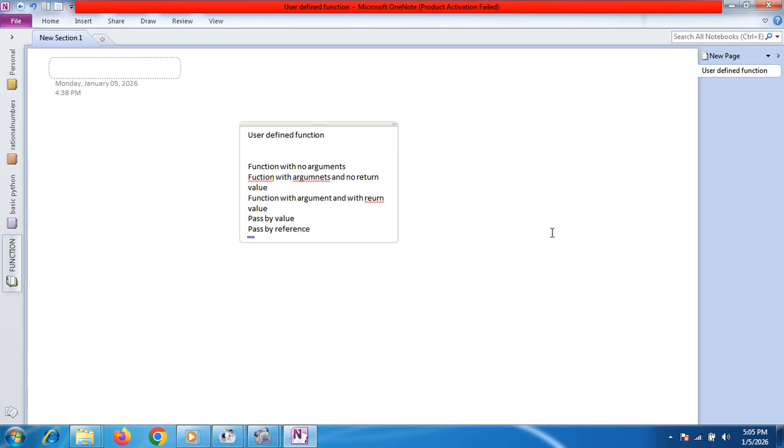Pass by value means we pass only the values of the arguments, and in pass by reference we pass the values along with the address space occupied by that value. Now we are going to see in this video how to create a function with no argument. The remaining things we will see in succeeding videos.